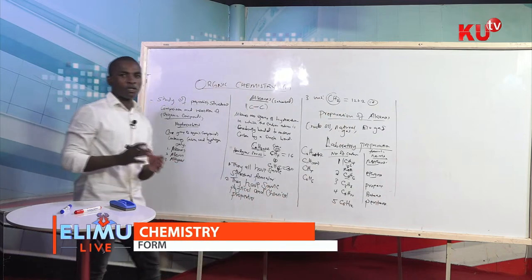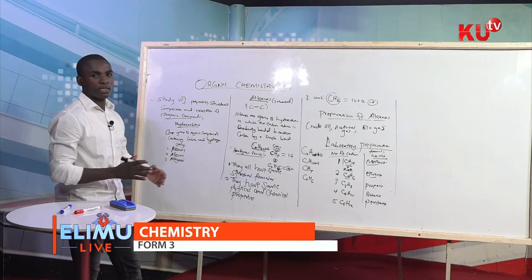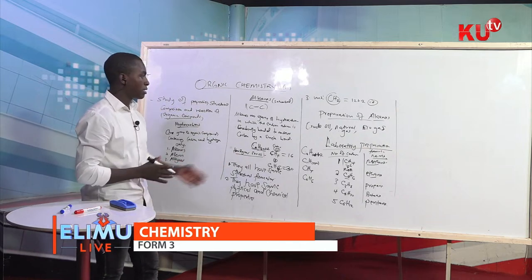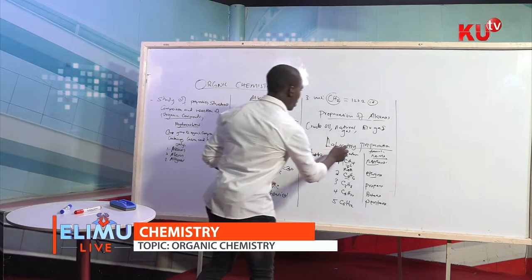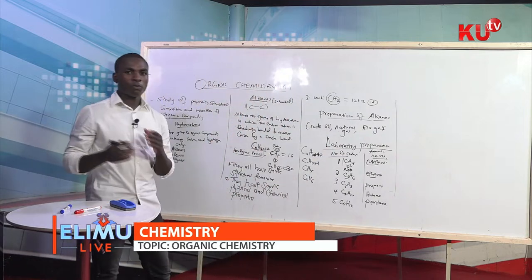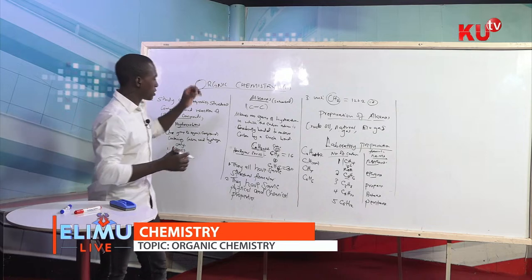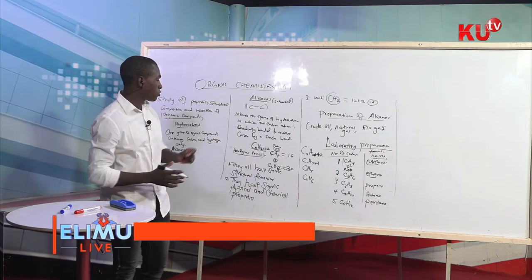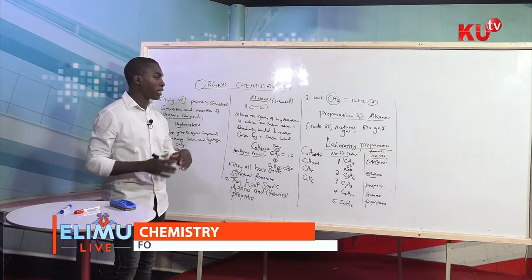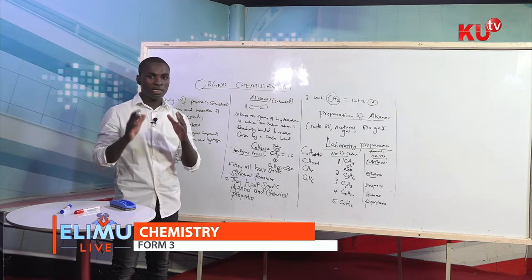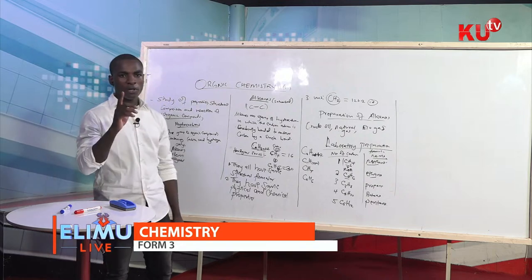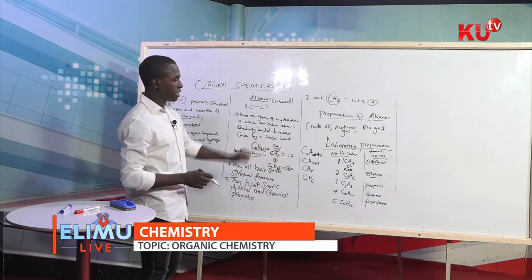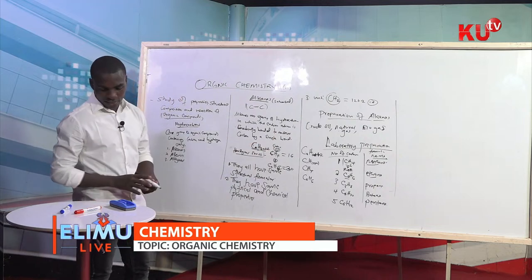Good. So that's how we name the alkanes. That's the procedure, or the criteria we use to name the alkanes. Good. So let's go back to the laboratory preparation. The method used for preparing all those compounds that belong to the same homologous series is one. In fact, that's also another property of homologous series. You realize that all members of the same homologous series can be prepared using one unique method, or one specific method. So let's talk about the laboratory preparation of alkanes, and we shall just pick an example.